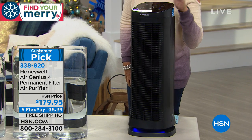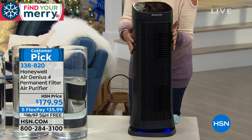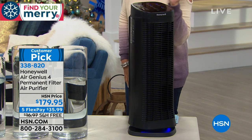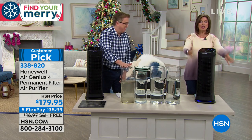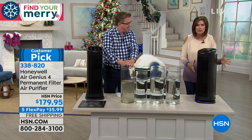This one is on not only the allergen setting, most of them don't even have an allergen setting. That's right. Most do not even have an allergen setting. But I love that this is on the high. Quiet. And listen to this. Just barely a hum. It's amazing. This isn't really on your sleep mode. This isn't on your quiet. It is absolutely on full steam ahead.